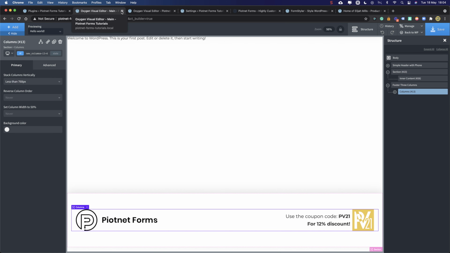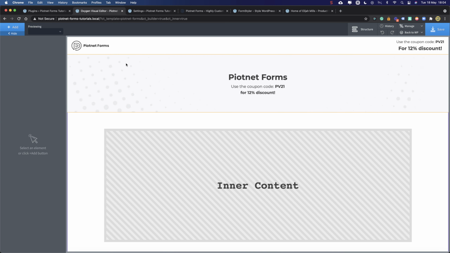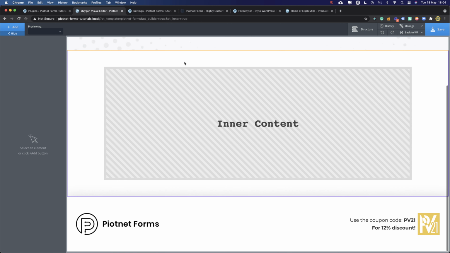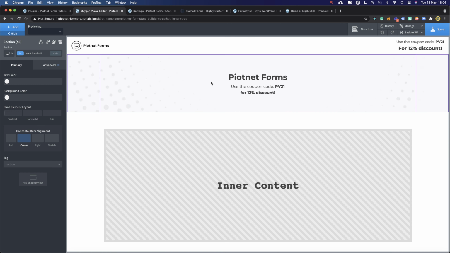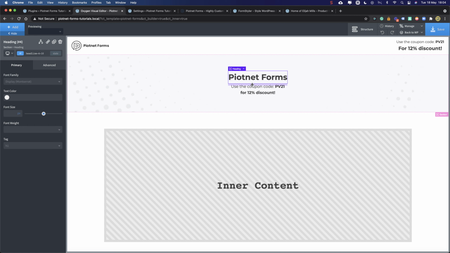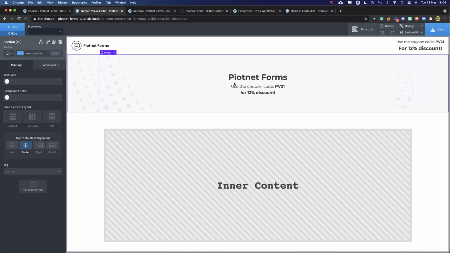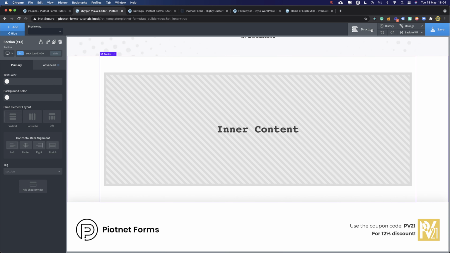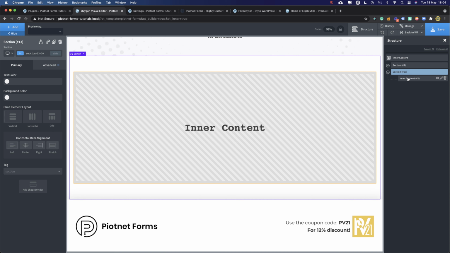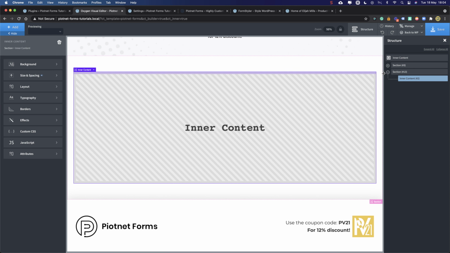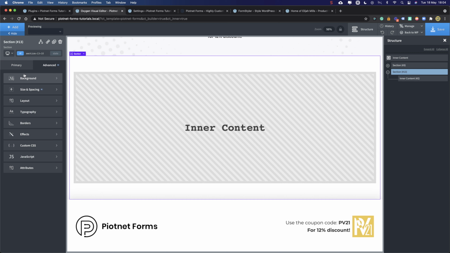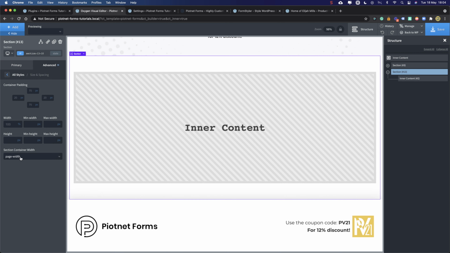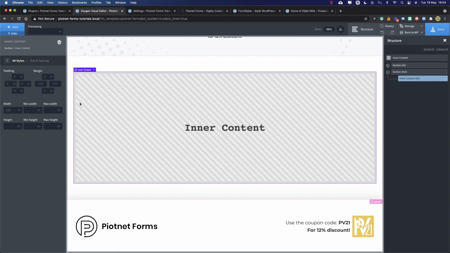Let's save this. Here, the Piotnet template. I have just this header with one heading, a background, and the coupon code information here. And here I have another section, a normal section with the normal padding, page width instead of full width, and the inner content inside.